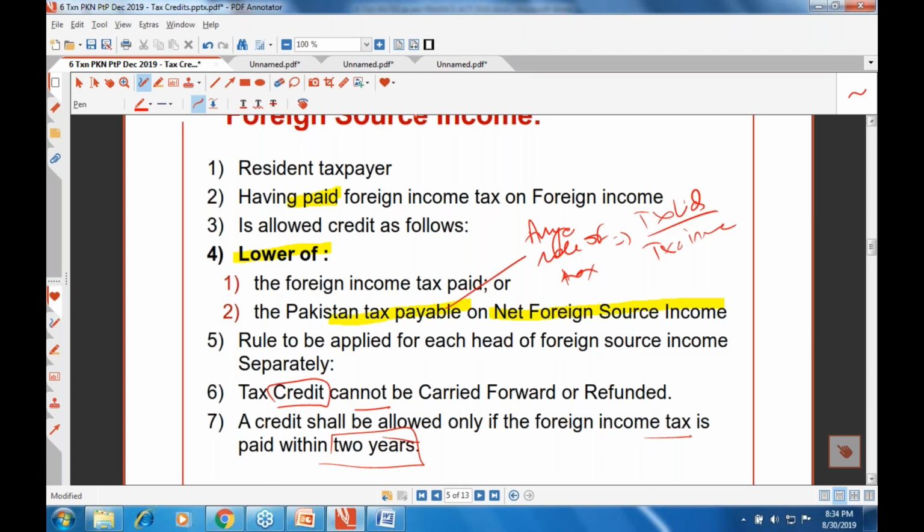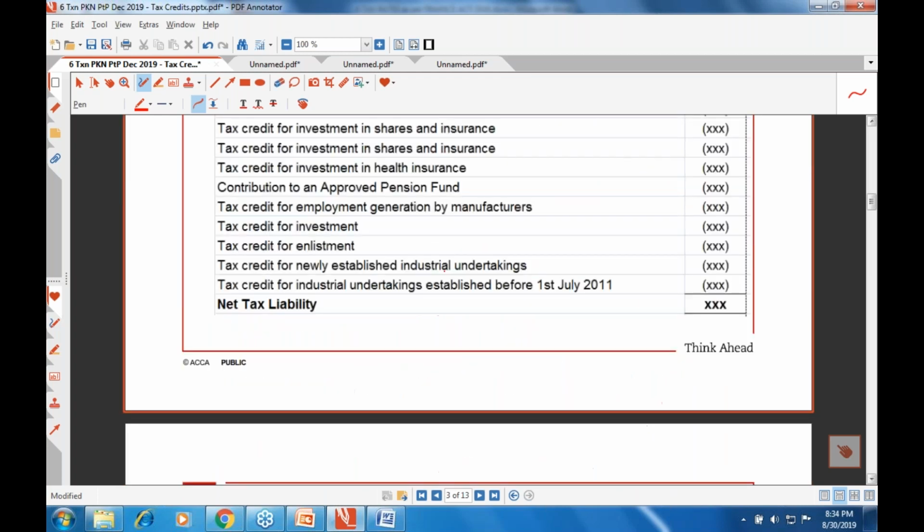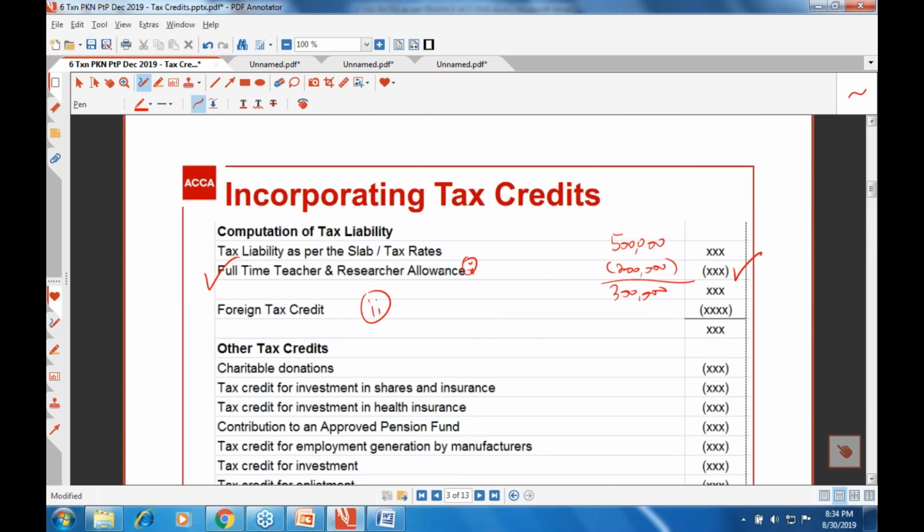Okay, is everyone okay with this foreign tax credit? So basically, this foreign tax credit is going to be calculated. Now assume that you have got a foreign tax credit of 20,000, so your tax liability now stays at 280,000. Now try to understand this. When we calculated the foreign tax credit, it is after the reduction. So in order to calculate the average rate of tax, this 300,000 tax liability divided by the taxable income is going to be used.